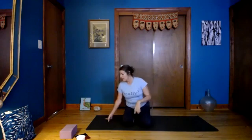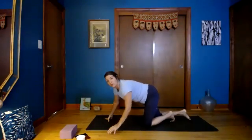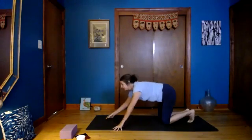Good, very nice. All right, so we're going to practice locust. We're going to practice a full locust. So that means you're going to have your legs lifting. If that bothers your low back at all, then you lower the feet a little bit, or you just keep the feet on the ground, okay? That'll be something that we really kind of pick apart once we have the foundational modules ready for you, okay?